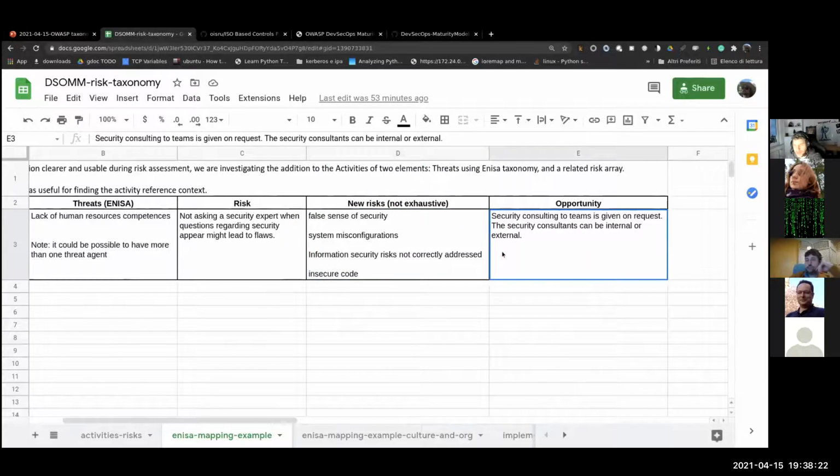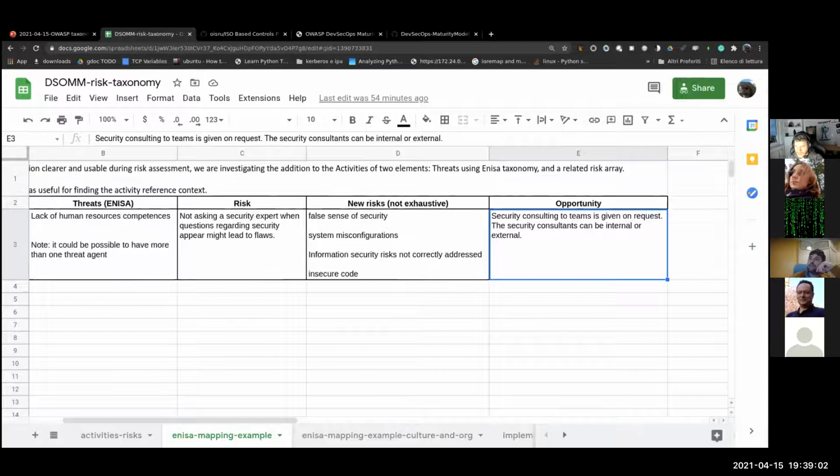One question here. The threat is a one-to-n relationship to these risks, or how is that? So one threat has multiple of these risks. Did I understand that correctly? So there are sub-bullets, let's say, of one threat, and here they are all together. Those are taken from the ENISA taxonomy, but this part of risk is not exhaustive.